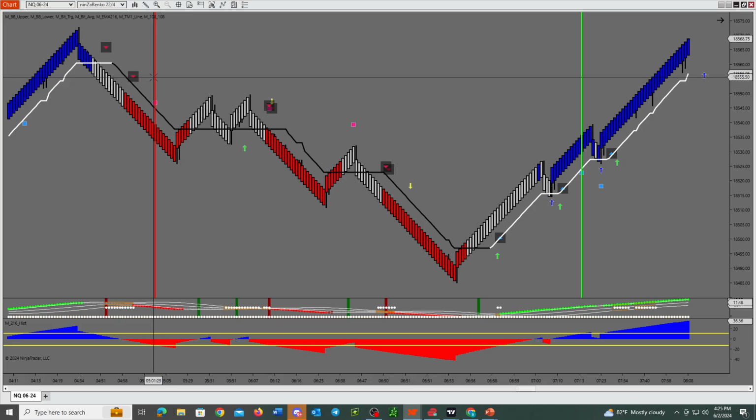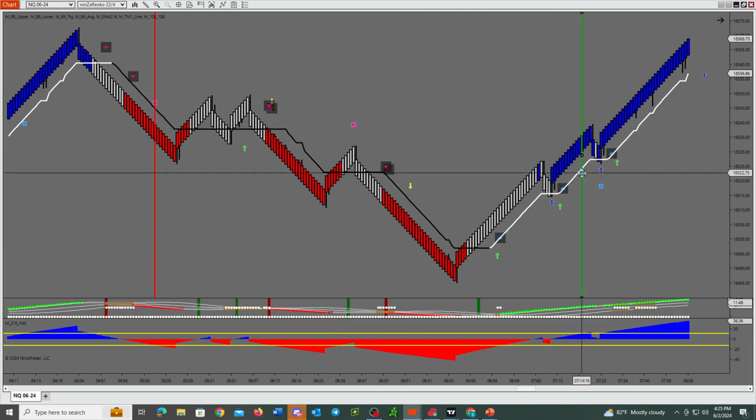These vertical lines are manual, so I just dropped those in there to keep me focused on where the first cross probe of the threshold is. That's what these squares represent. I'm still showing the histogram down here, probably just for a week. But you can see here, we probe down, we get several opportunities to try to get short. There's another cross right at the close of that bar right there. So that was a great entry, and it keeps you short through all that.